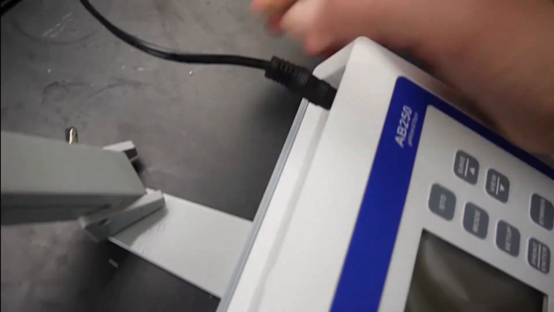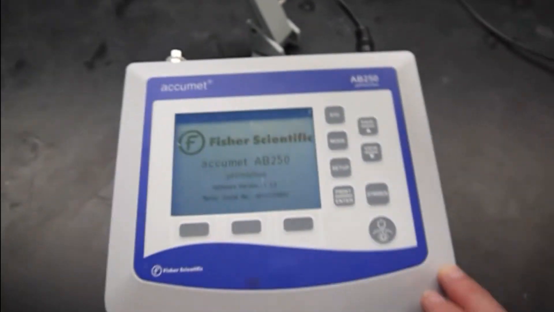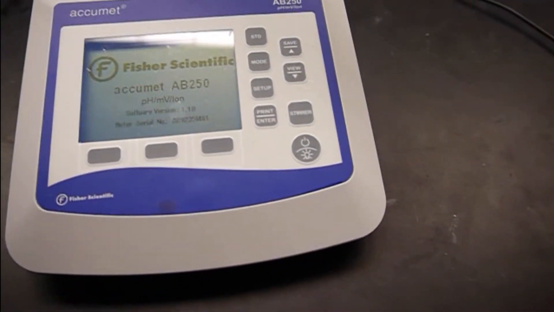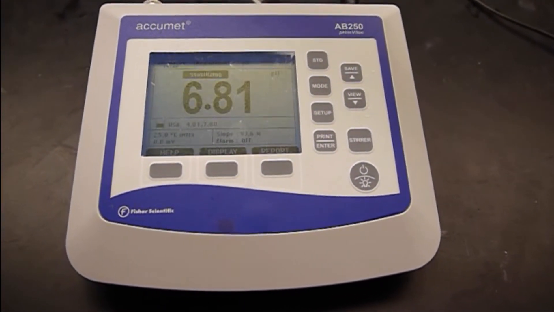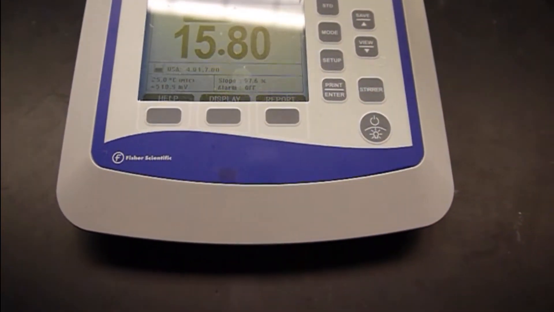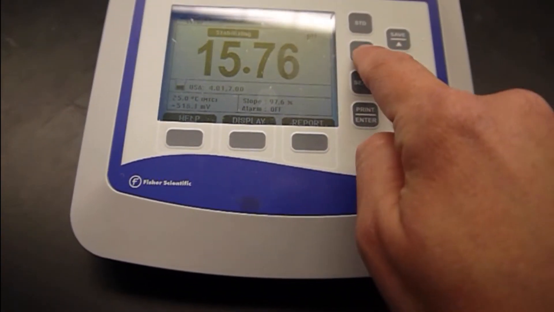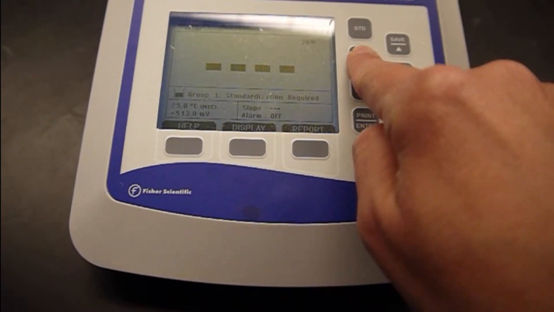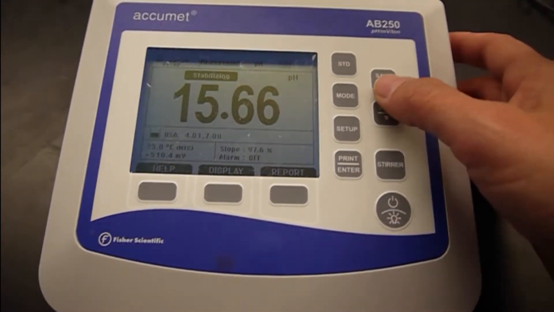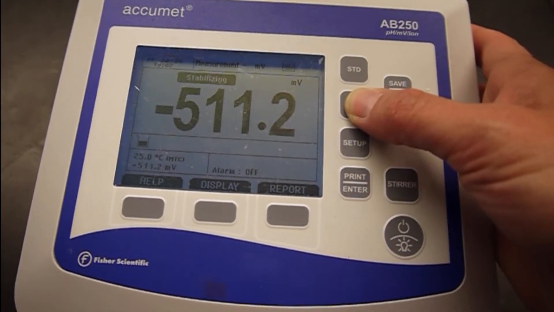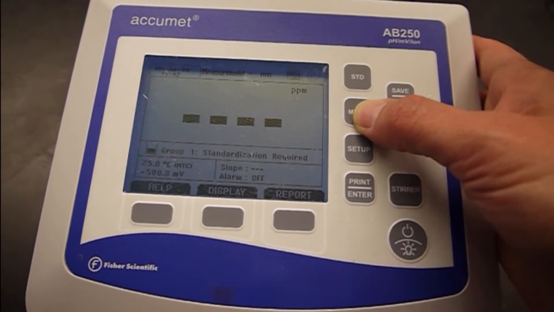I'm going to plug the power supply into the meter itself. Okay, and the mode that we need to be in is millivolts. So if you see it changing here, there's pH, there's millivolts. The other option is parts per million. We want millivolts.